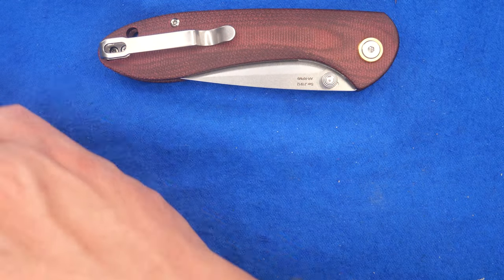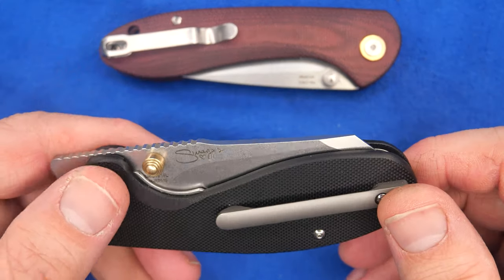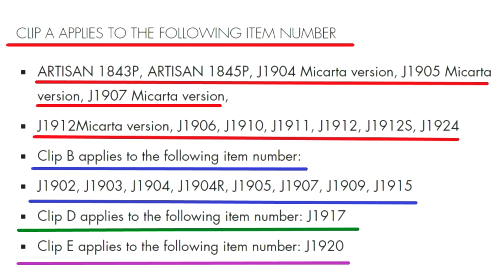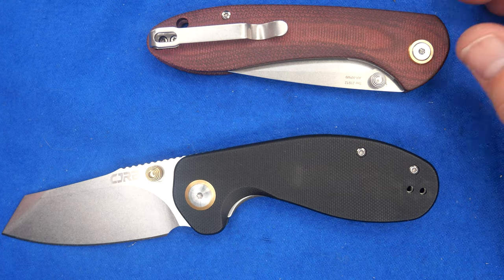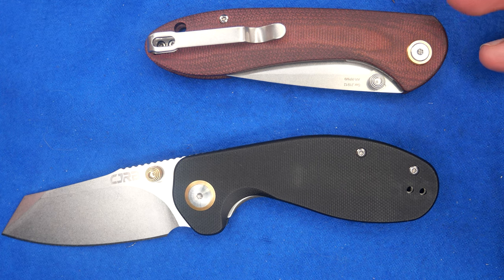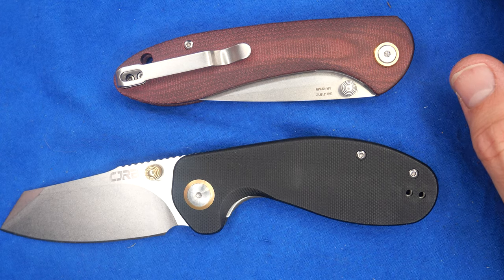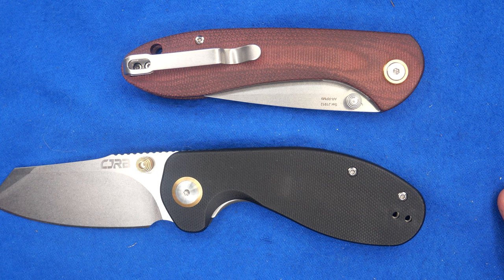So CJRB knives are also available to get those pocket clips for. Here I've got one of the Mylias. On the Artisan Cutlery page is where you can find which knives they're compatible with. Like I said, they've got four versions. There's one for the exclusive feldspars. That's clip C, which White Mountain Knives doesn't have. And clip D is for the J1920, the Scoria, which I'd like to get. Thinking about buying one of the Scorias, but it's like $79 at Knife Center. It's one of their exclusives with the stonewashed blade instead of a PVD coated blade. I'd much rather get that. But now I'm running off topic, aren't I?